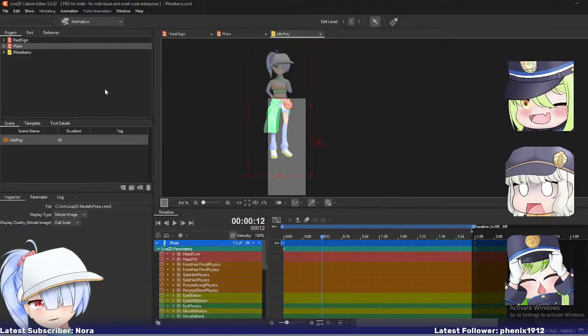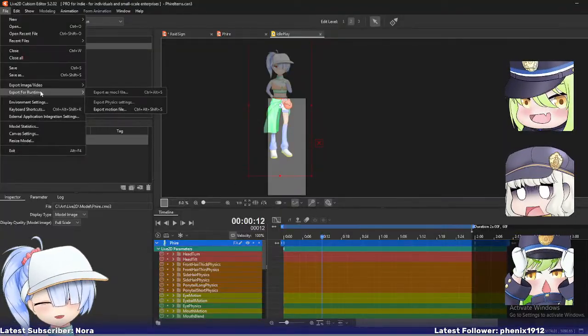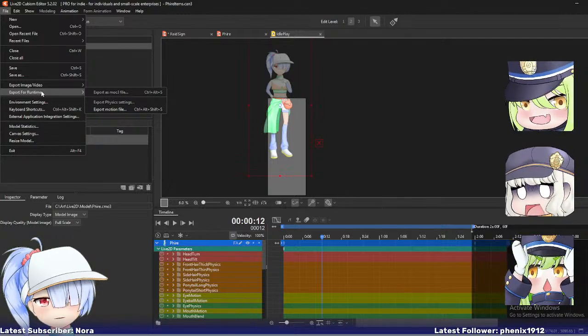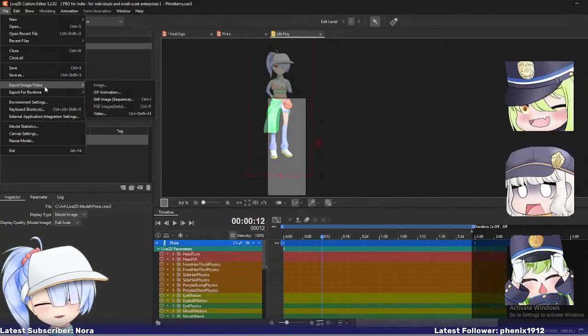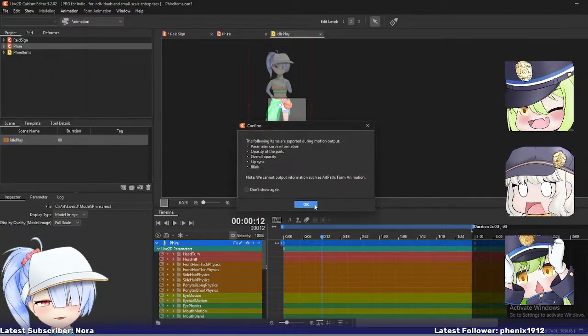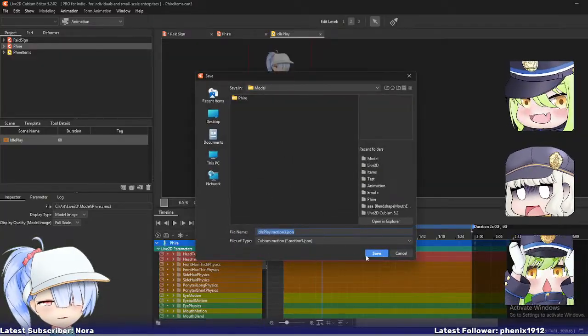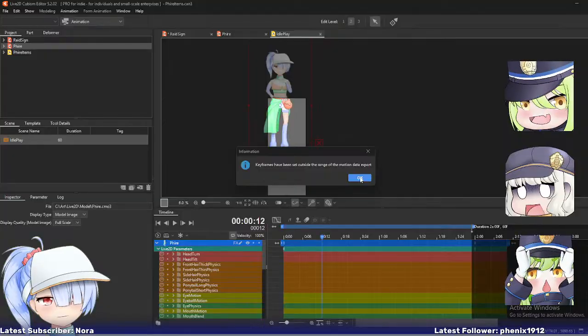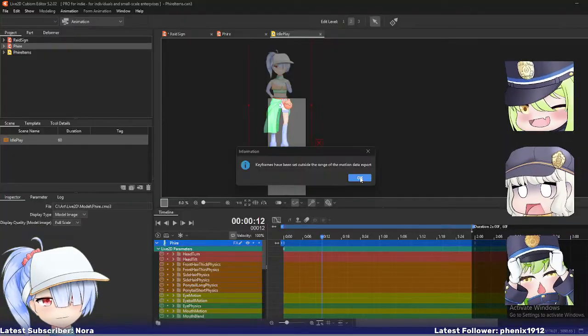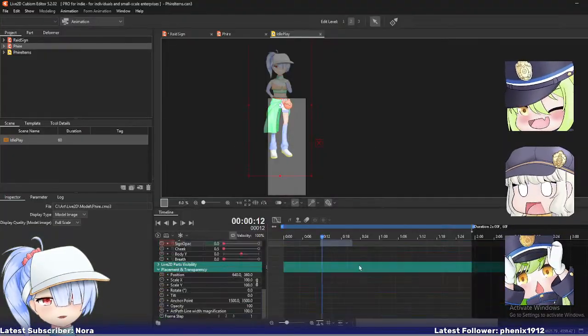So this exists. Then what I want to do is export a motion, right? I want to export a motion file as the idle playing motion. Does it have to be inside?